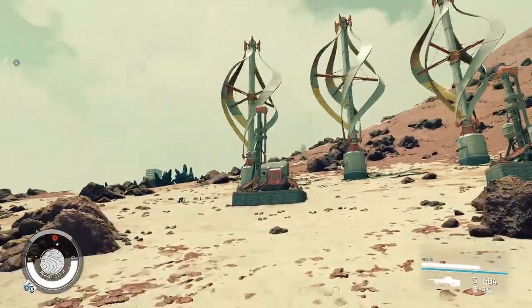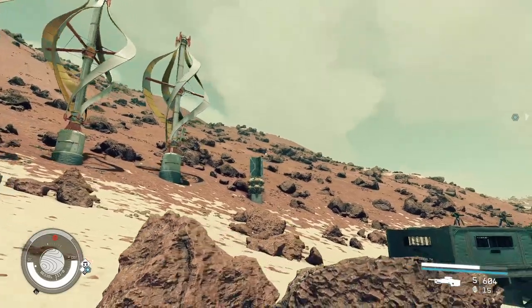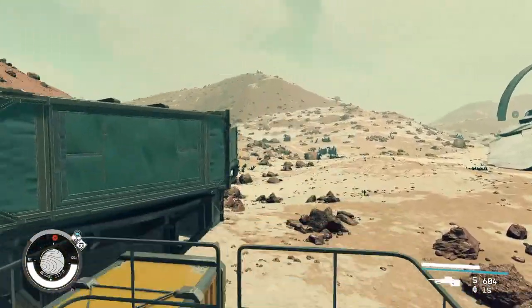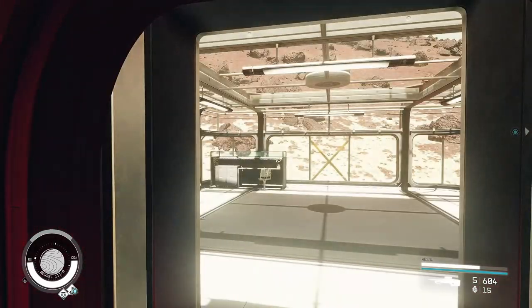Bloody hell. So here are our two extractors. Very nice. And obviously we've got lots of wind turbines power-wise and a water collector there as well. And then if we mosey on over here, you'll see we've got a little bit of a hab area. I've not got any people here yet. There are a few more things I want to create before we get anybody here.